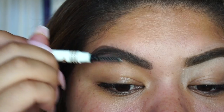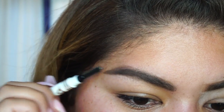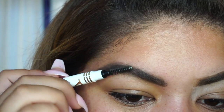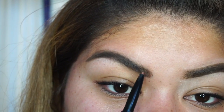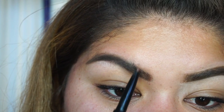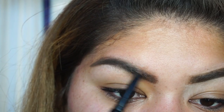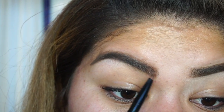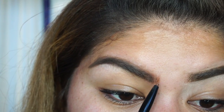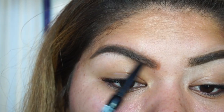I postponed this video because I couldn't figure out how to get them as even as possible. So again, secret is always to fill in and then to use your spoolie. So I did the back part of my eyebrow with the dark one, and I'm going in with the auburn side to fill in the front and to add a different color dimension to make it a little bit lighter. It's a little bit reddish, but it's okay, don't worry, we're gonna fix that.